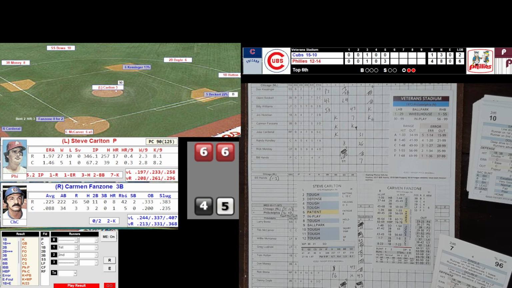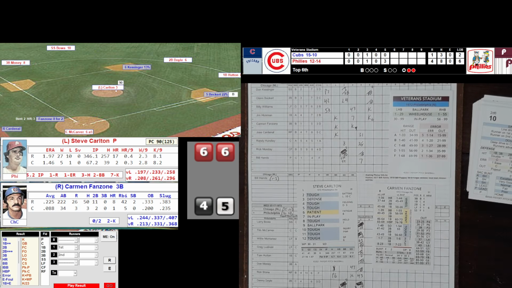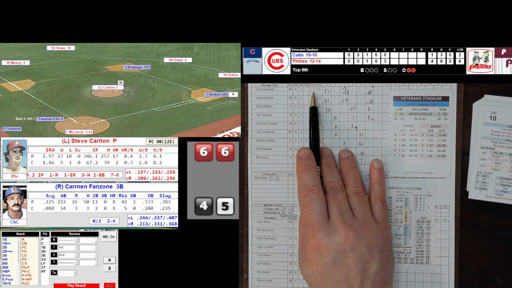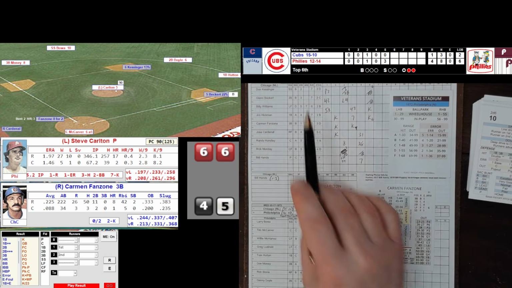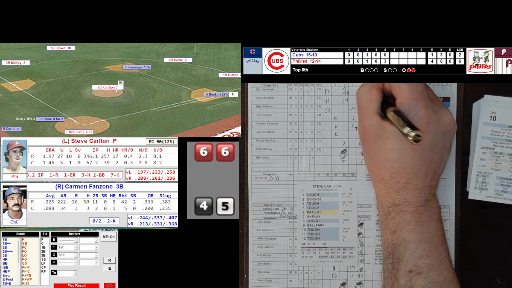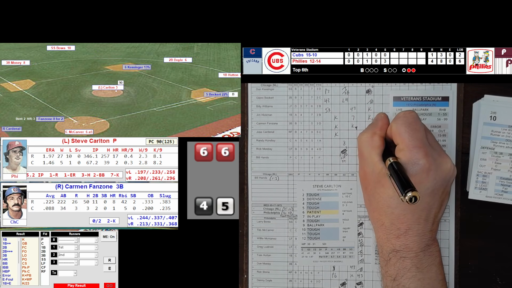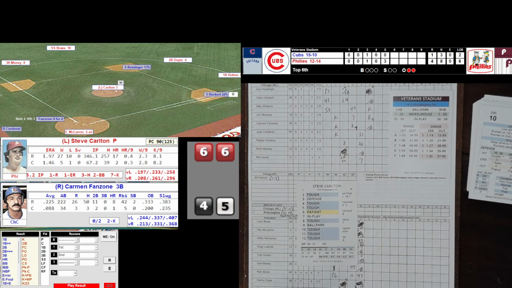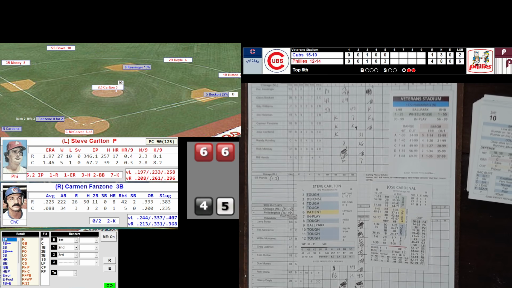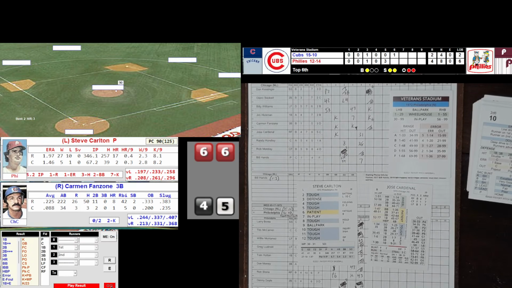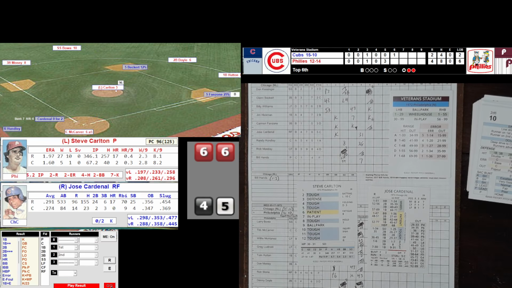There are 2 outs. So there are a lot of times that people play if the guy has a run rating of 6 or higher, he scores. I usually make that 7 or higher. Kessinger has a 7, so I will allow him to score. Figuring that's more realistic because Luzinski's not going to be able to throw him out. With 2 outs, he gets a jump right off the get-go, and if he's got any speed at all, he's going to score. So that's an RBI single off the bat of Carmen Fanzone. Cuts the lead to 4-2 for Jose Cardenal.